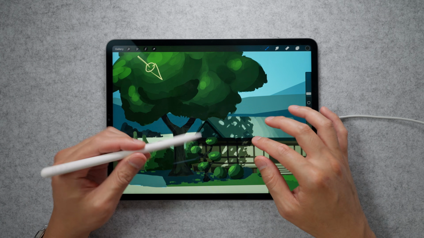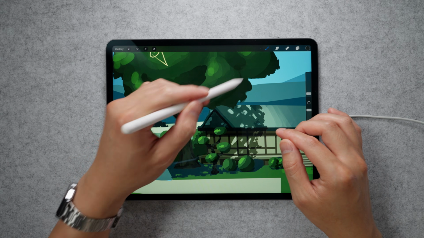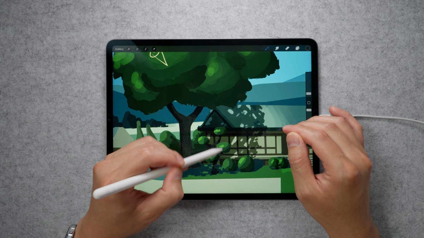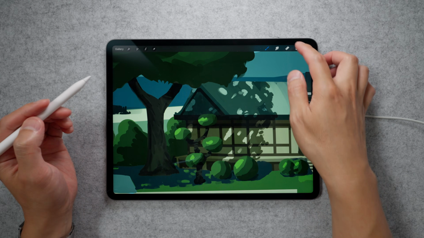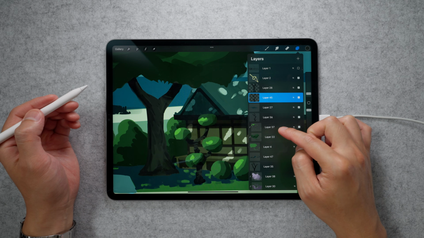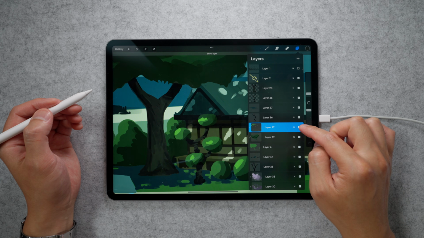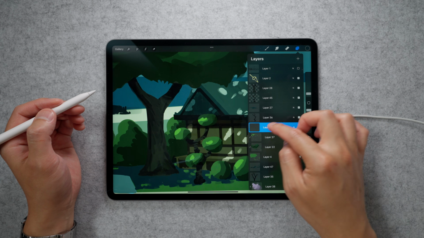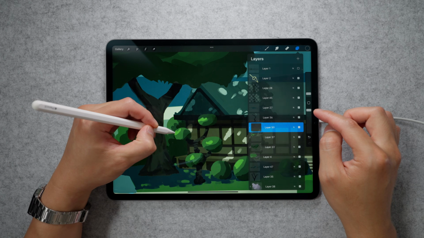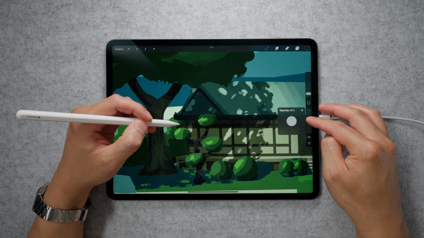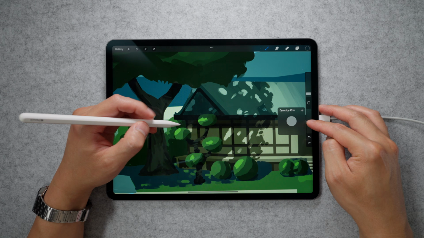And then we also want to continue this blue shadow of this giant tree over the top of these bushes here, because I kind of didn't treat them that way before. So let's go through and fix that. There's our shadow color. These are our highlights. So let's create another layer on top of that, make it a clipping mask. And I'm going to turn down the opacity on this shadow color, 80%.